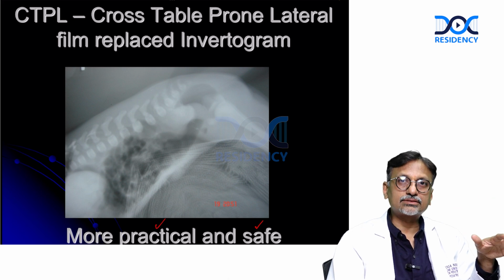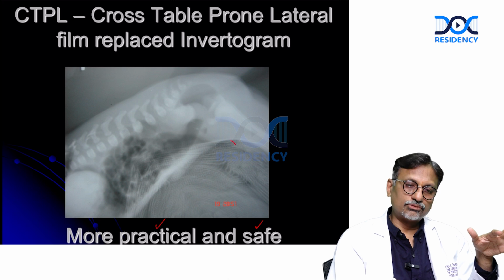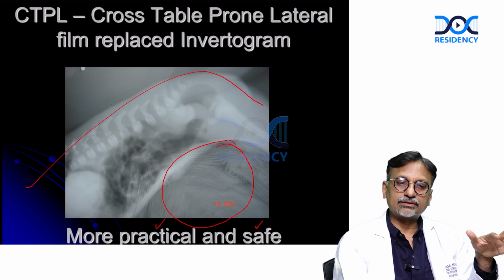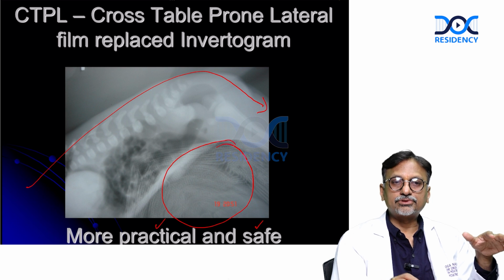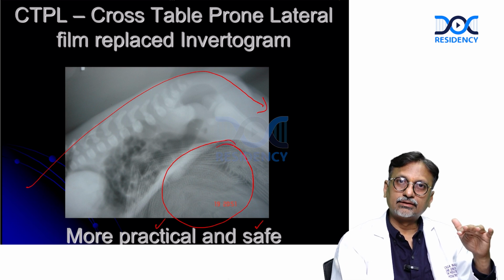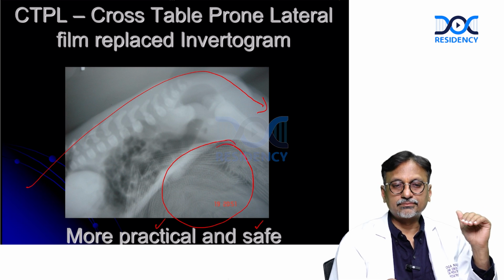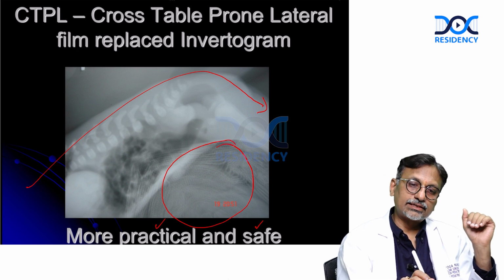So what pediatric surgeons are doing is they put a bolster here, and over the bolster the baby will be kept like this. In this position the bottom is a little bit higher, and automatically all the gas will start going up after the first 24 hours. And then we'll be centering the X-ray on the greater trochanter.